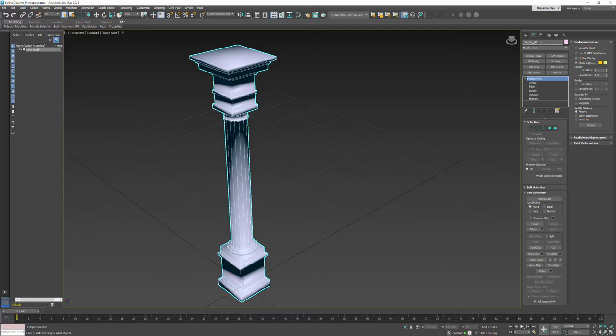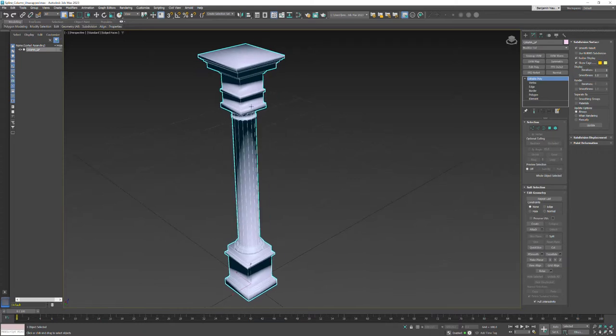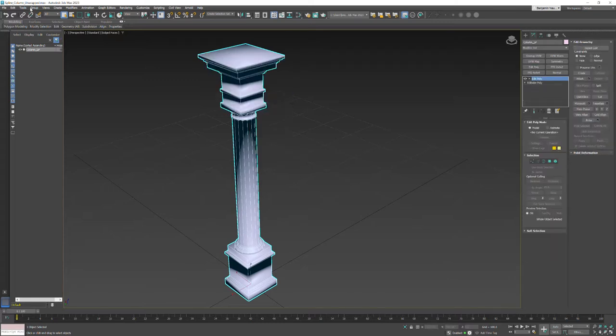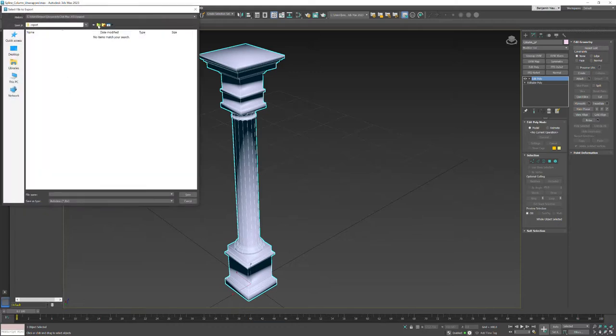And then this is called column underscore LP. If you have it named at that, go ahead and name it that now. Now what I'm going to do is put another edit polygon here and say file, export selected, and I'm going to export to the same folder that the mesh is in.